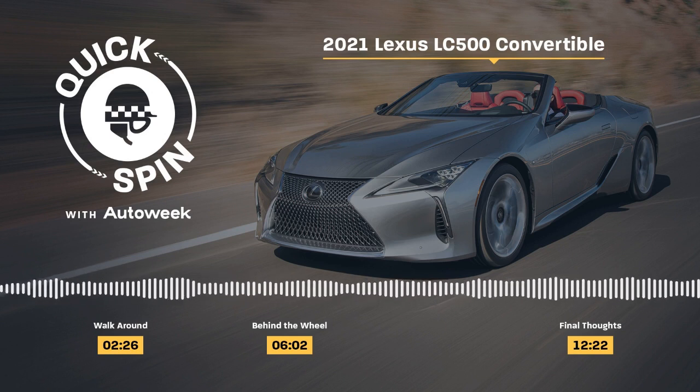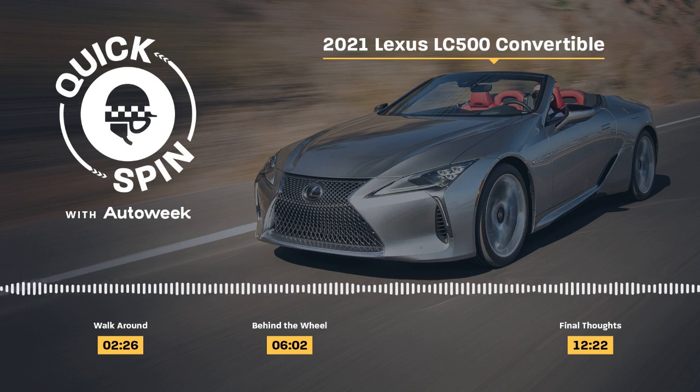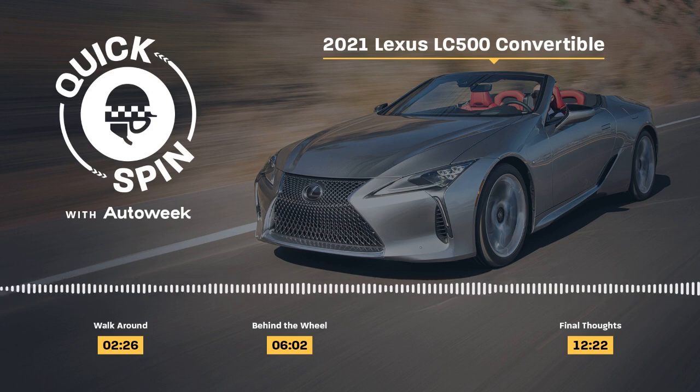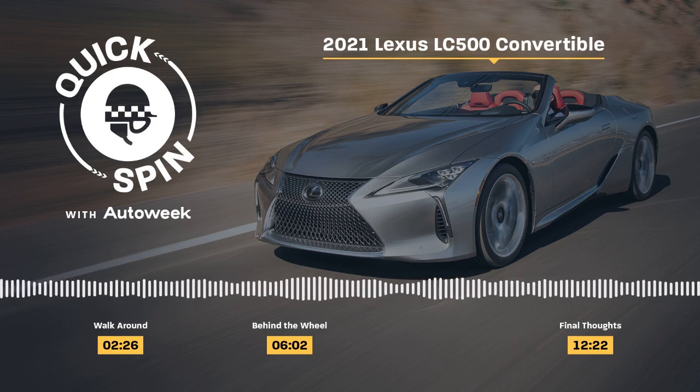Now, the thing about this car is it is all about pure, old school driving pleasure. This isn't the fastest car on the road. 0 to 60, it's just a little bit less than 5 seconds, which is actually not that fast these days. 471 horsepower, not crazy, but it certainly goes fast enough, and it is just so much fun to drive. Look, it's probably not something you'd want to really take on the track, but for cruising down country roads, looking stylish down Main Street, this is exactly what you want to be in. I love it.